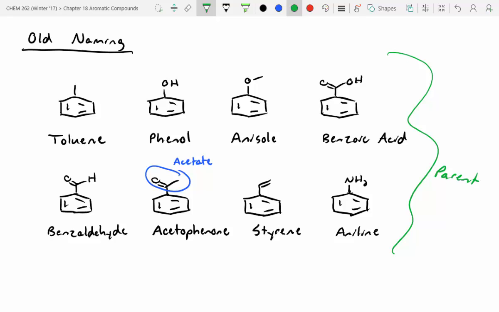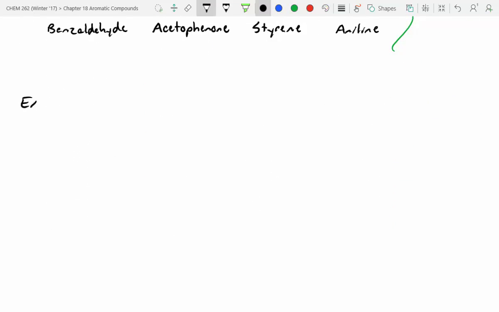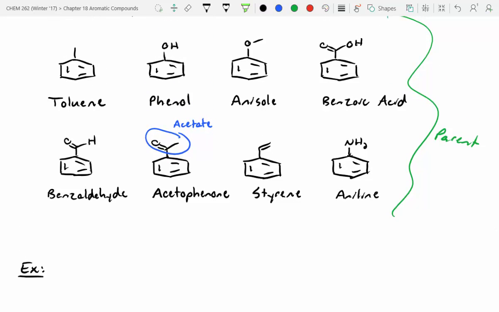All of these are referred to as parents. So the example I would give is, let's say we've got a chlorine coming off of that anisole. What could we call this? Metachloroanisole. Yeah, we could call it metachloroanisole or 3-chloroanisole. So you want to use that as your parent name when you're naming the overall molecule, even if there's more substituents coming off of there. Does that make sense? We'll do a few examples, though. But chlorine wouldn't be the higher priority one. No, the parent is the root, and then any substituents are treated as the prefix, right?